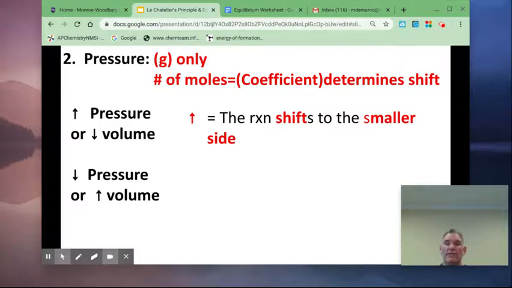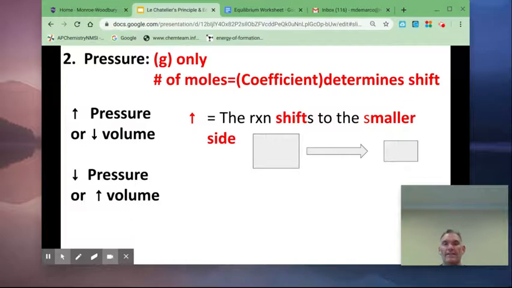So if I increase the pressure, the reaction's going to shift to the smaller side. Why? If the reaction vessel is getting smaller, fewer things can fit in order to react. So I can take a decent sized box. Normally, if this was my reaction, it's going to go at a certain rate. But if I change the pressure on the box and squeeze it into something smaller, well, then obviously not the same number of moles of atoms can fit.